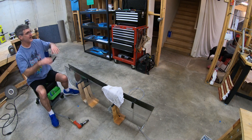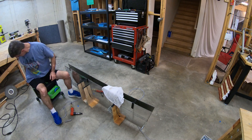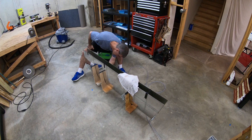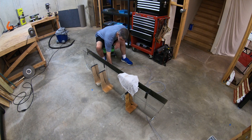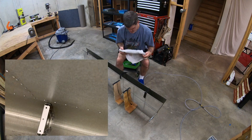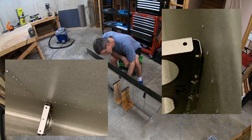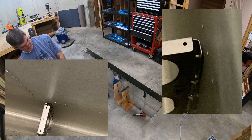I went back and forth alternating sides, started at the very leading edge and worked my way back bucking these rivets. Even with the tighter cradles and the rag stuffed in there, I found that as I got farther away from the very tip of the leading edge — back toward the flanges where the spar will be — the skins were spreading a little bit and it was hard to keep the skin flush up against the flange. Here you can see the gap between the skin and the flange with the rivet not yet set.